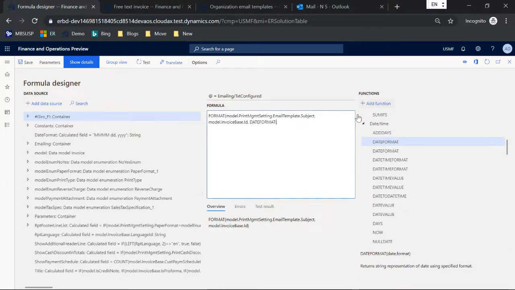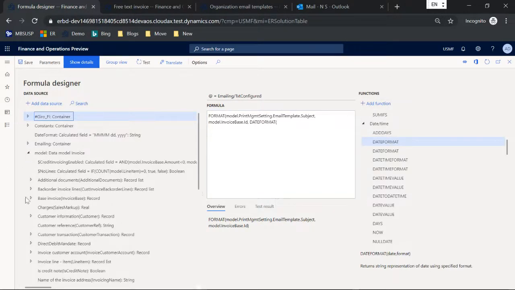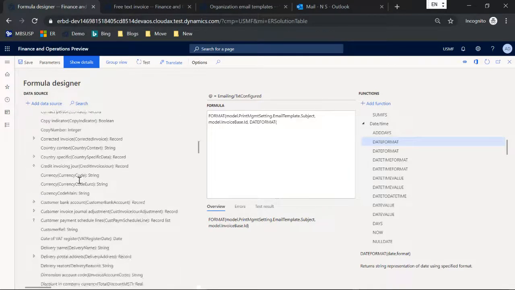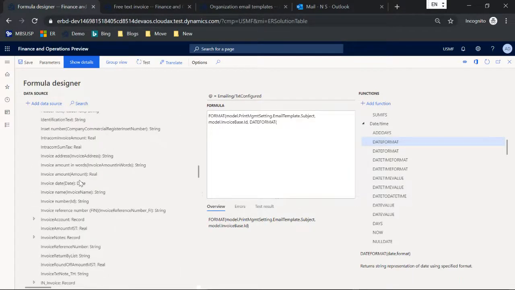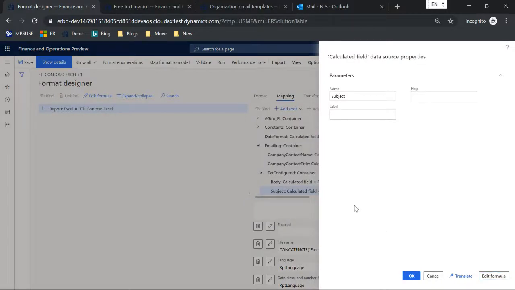I will be using this date function. And here I will say I would like to pick up the invoice date from my model, and I would like to convert it to a string using, for example, this format. Save it.